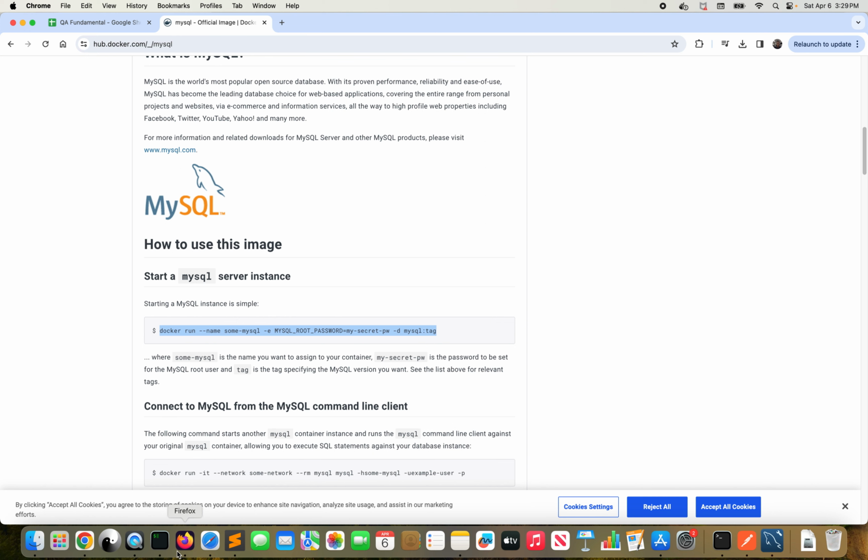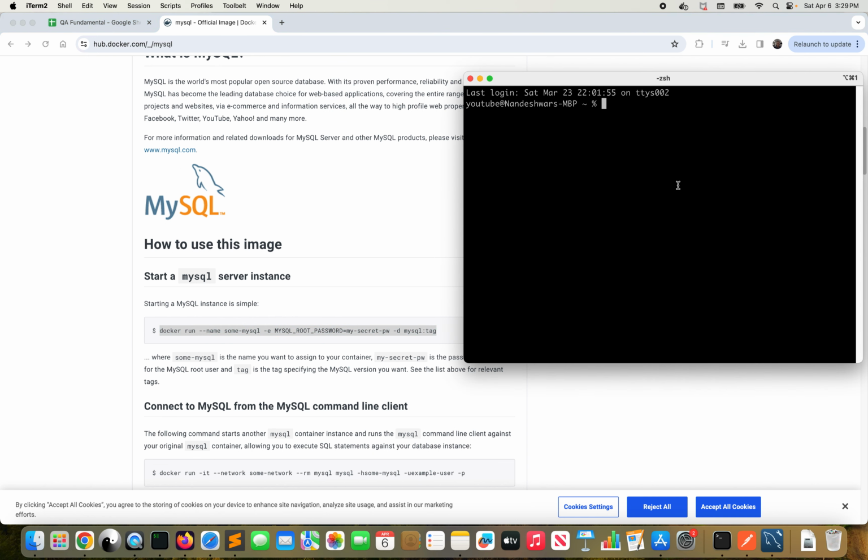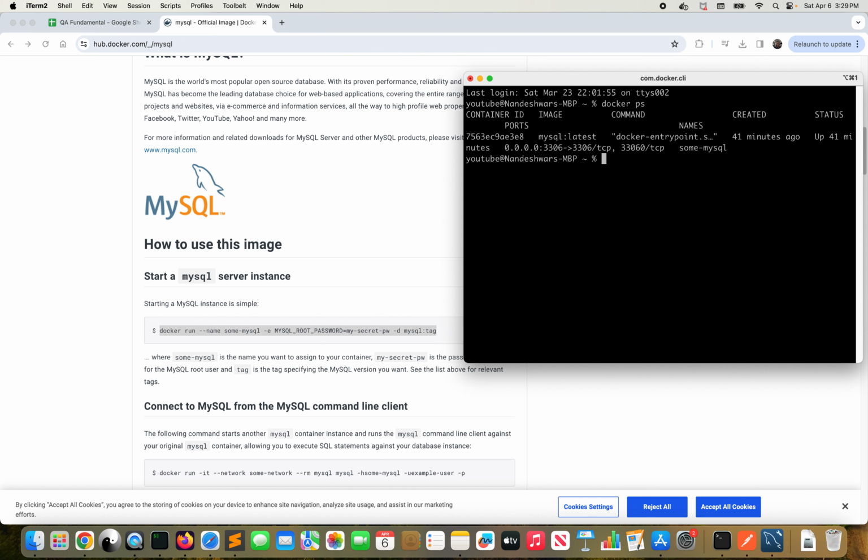and come to the terminal. First I will run the command docker ps to check if something is running. Okay, there is already something running here, so I'll first stop and remove whatever instance is running. I'll run docker stop, and then docker rm to remove this instance.